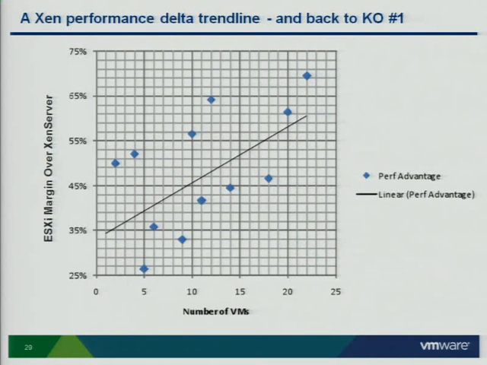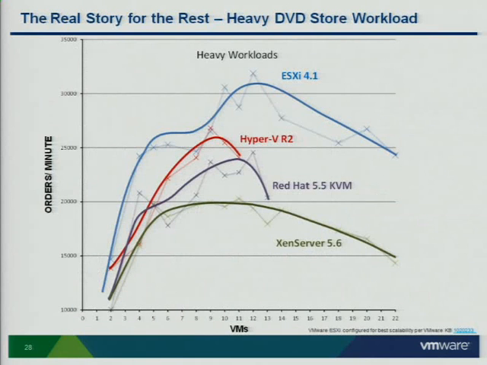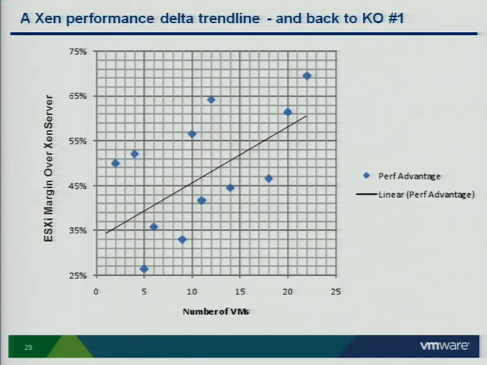What happened was that with scalability, this performance gap between Zen and ESX really gets bigger. This is a scattergram because there's quite a bit of variability between individual runs. You can see some of these marks hopping around up here. But the trend over time, if you draw an average trend line, each mark represents the delta at a specific run between ESX and Zen. If you draw a trend line through all those points, you can see that down here at one workload it's only a 35% performance gap, and up here at 22 workloads there's a huge, above 55% performance gap.